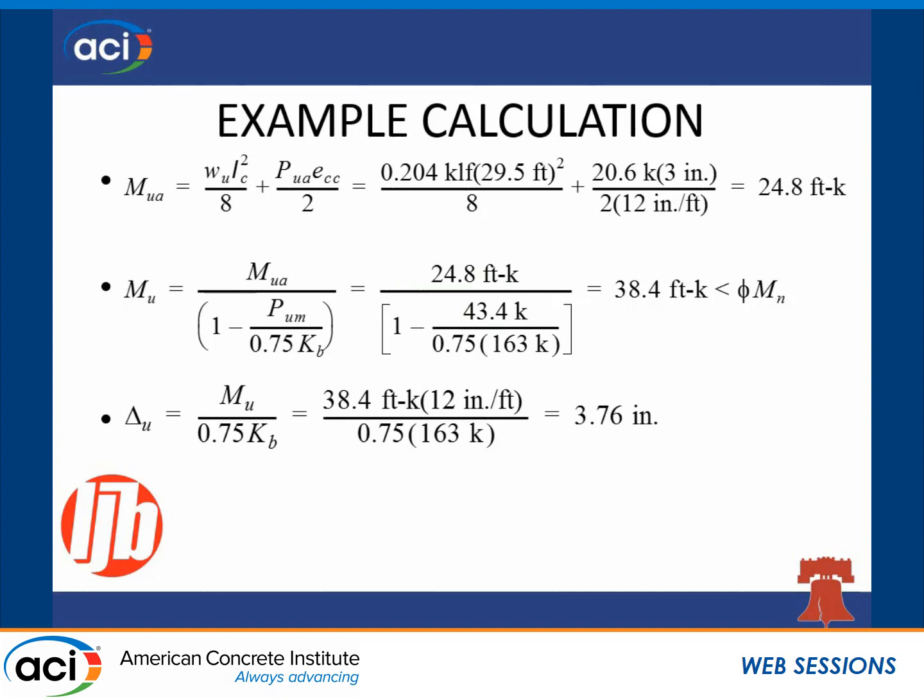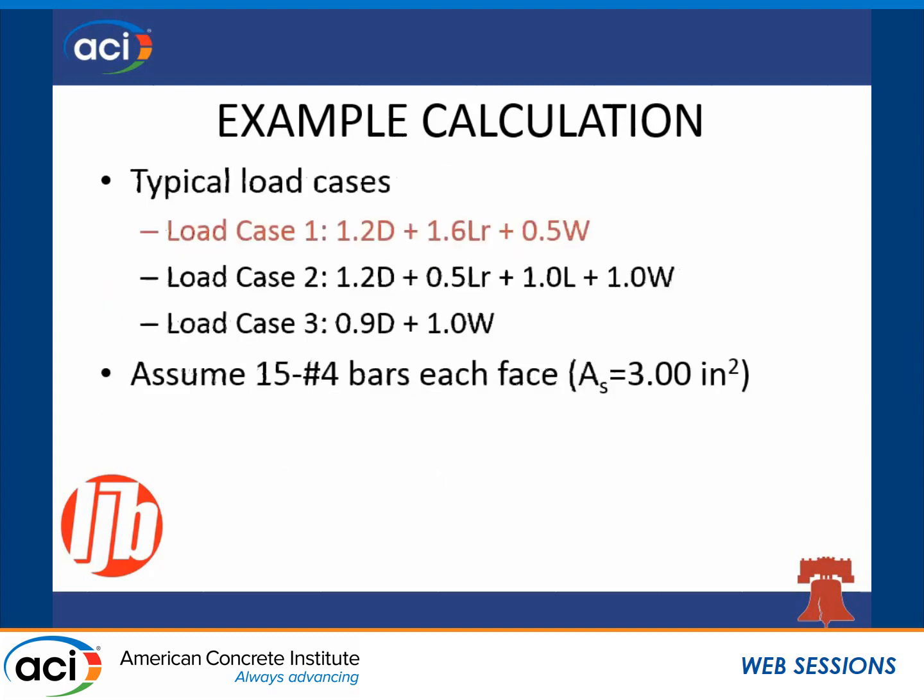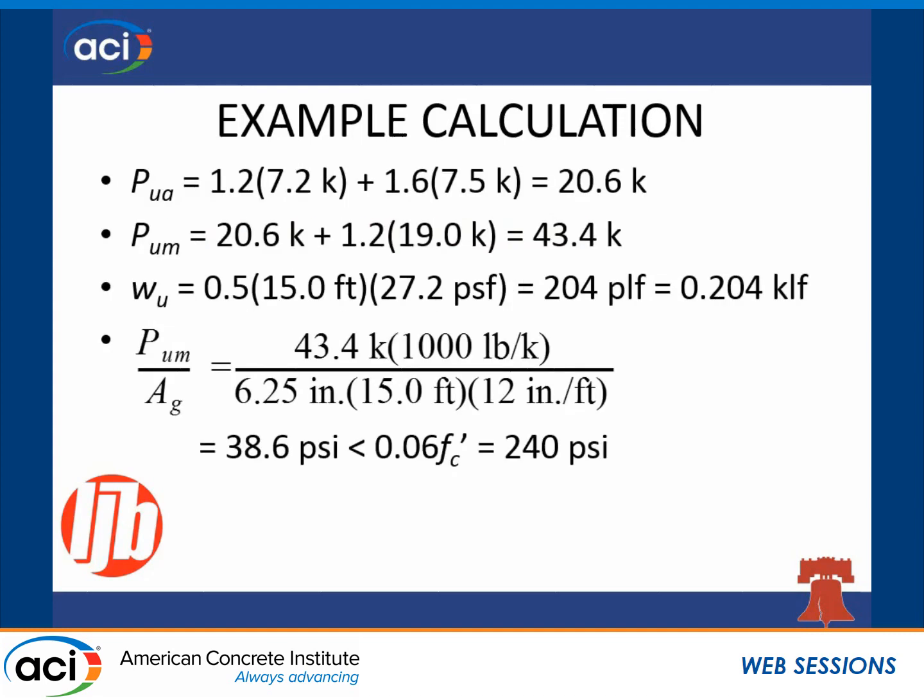And then our applied axial force acting eccentrically. Using our moment magnification method, we get to an applied, or a maximum moment, of 38, which is much less than what we looked at before for our nominal moment capacity. Again, you're going to go through several different load cases, and if you were to go through the second one that we presented here, you find that our solution using 15 number 4 bars actually very closely relates the maximum moment and the nominal moment capacity.